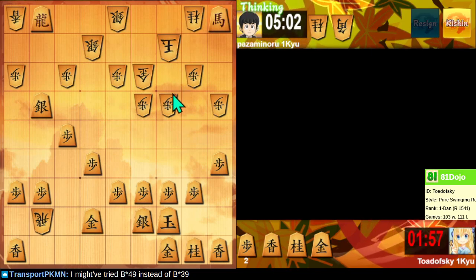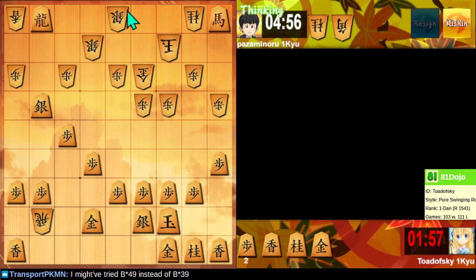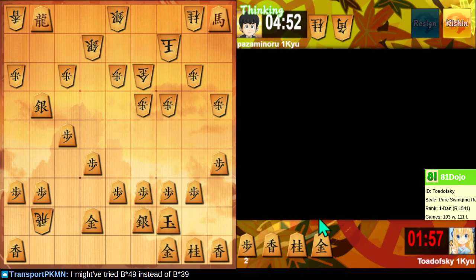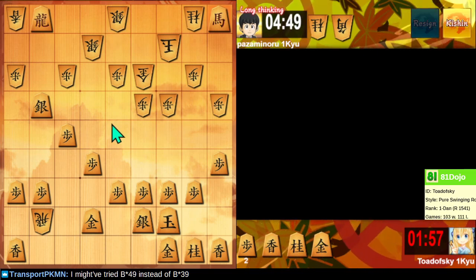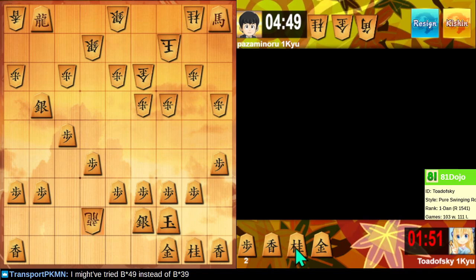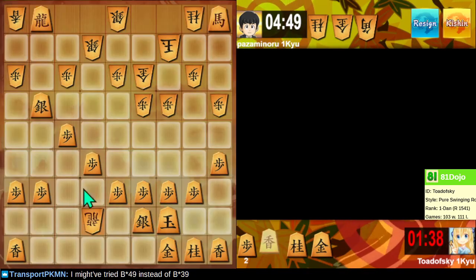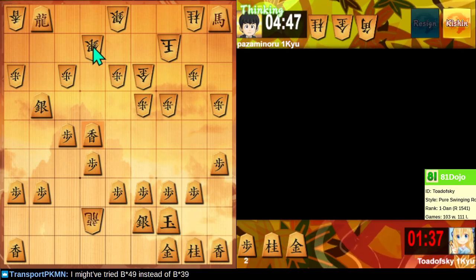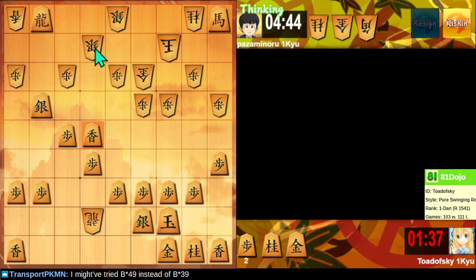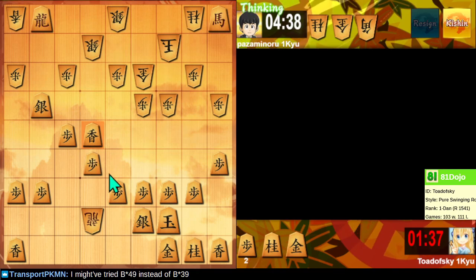I thought this would be just fine for me, 'cause this is not the strongest castle ever, but it is a castle. It might not be the strongest, but it has some integrity. Yeah. Let's break its integrity if we can. Hopefully we can. Maybe sacrificing this silver might have been smarter, but I'm afraid of giving them too many pieces.